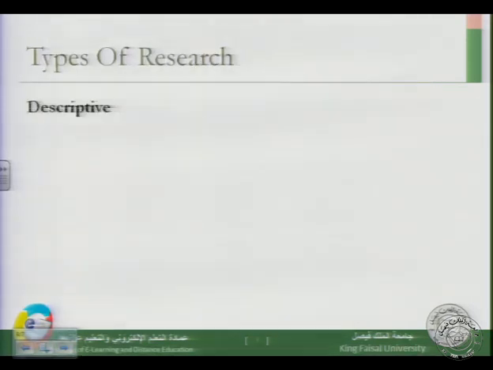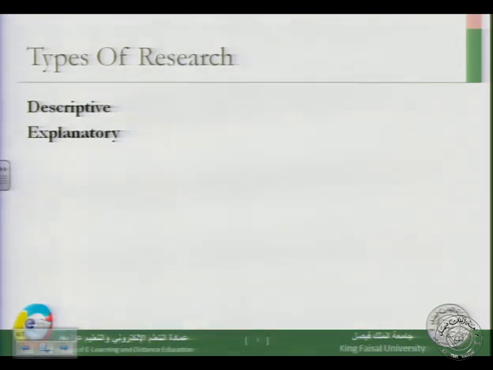Types of research. We have something that is called descriptive. I want just to describe. I am a teacher in school. I want just to describe the practices of teaching English in my school. I have research regarding how many teachers, for example, attend their classes from the beginning, how many teachers attend their classes late. Just describing the situation without sometimes giving solutions or recommendations, just description.